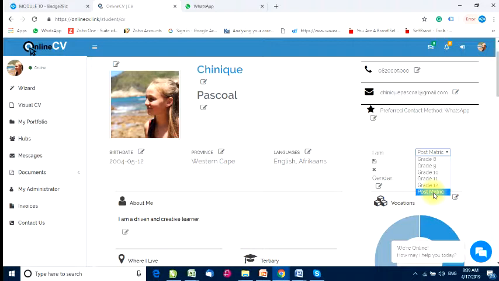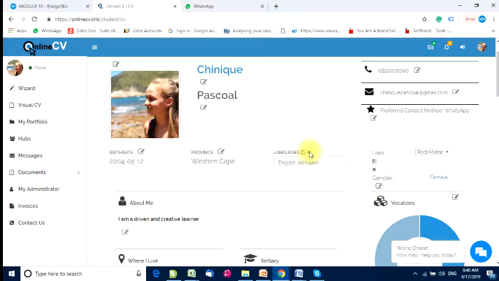make it post matric, and then maybe add first year, second year, third year, or you can say qualified. So first year, second year, third year, fourth year maybe, and qualified. I don't think we will have anyone more than that, so you can also say qualified year. And let's just go through the rest.